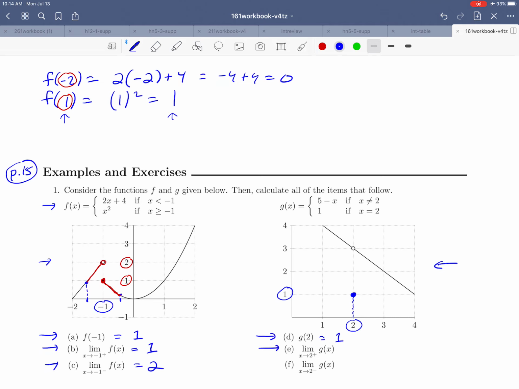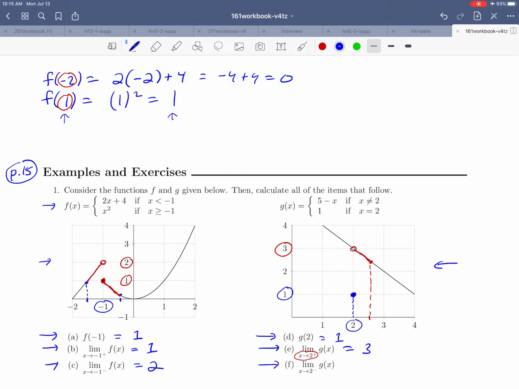Okay, and then we come to the limit as x approaches 2 from the right-hand side of g. So that means we're talking about x values that are a little bigger than 2. So we can maybe choose a number here, find out where our function is. And we are approaching 2, so we want to slide along our graph in the direction of x equals 2. That's going to take us back to the left. And what are the y values approaching as we do that? Well, it looks like we're getting close to that open circle, which has a y value of 3. Okay, so that limit's going to be 3.